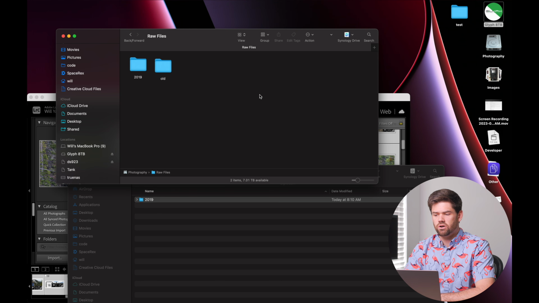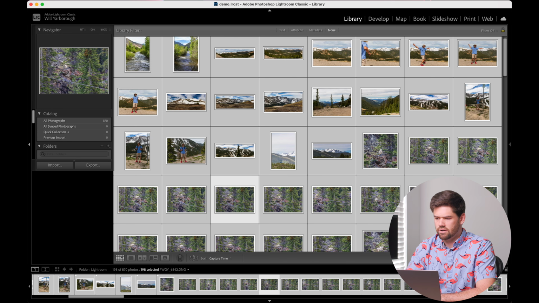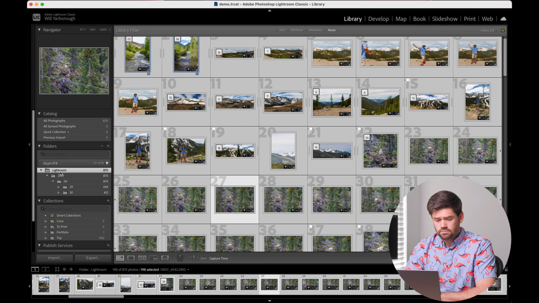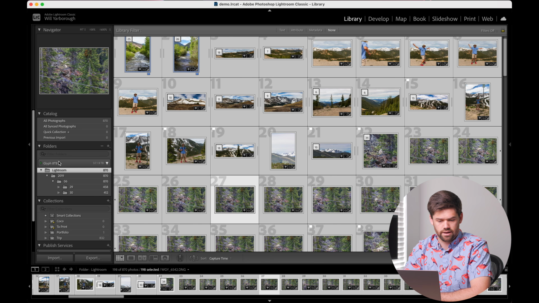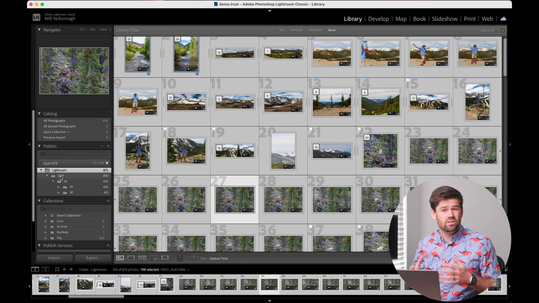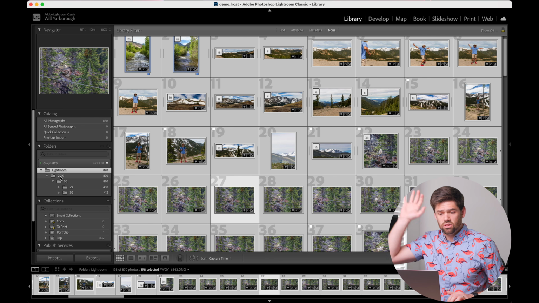We have got all of our actual raw files stored on the server. And so now what we're going to be able to do is go in and actually start updating our Lightroom catalog. So right now, our Lightroom catalog is looking at this external hard drive right here for all of our raw files. And you may have multiple of these right here. You just want to make sure all of these folders, all the data at least in them, is moved over to the NAS. And so now what we can do is a process called update folder location. And so this is us telling Lightroom, hey, I've moved this. Don't look at it on the hard drive anymore. Now look at it on the NAS.